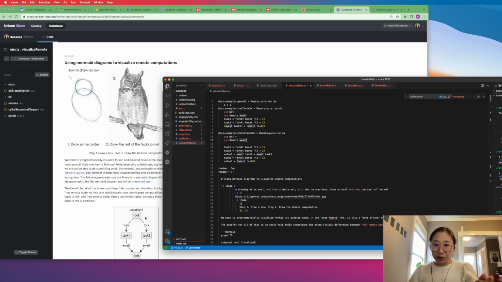And when I saw Alvaro's library, the mermaid library, and how it can be expressed in Unison code, I thought, wow, this could be a step towards, as a task is forked, you draw a line, and combining that with the existing remote ability. So this is the dream.